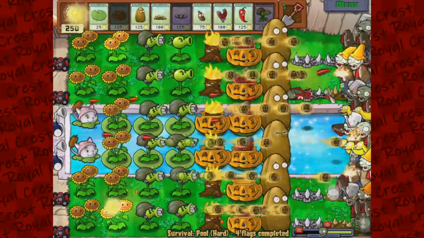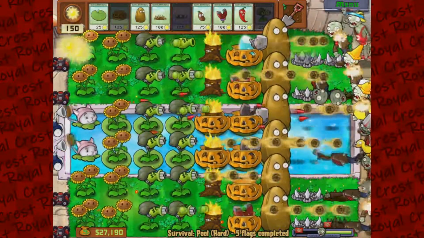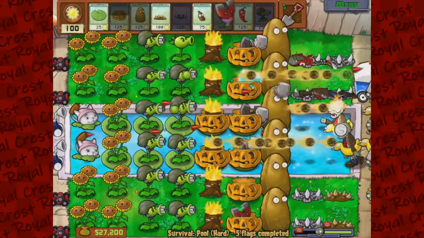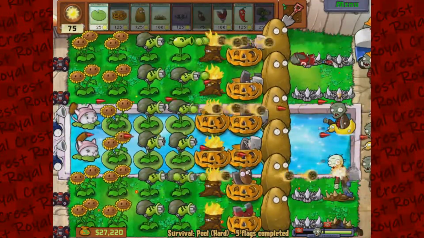They can't do jack to us. Can't do diddly squat. We might actually be able to finish our Gatling Bees, which is great. One more Magnet Shroom.